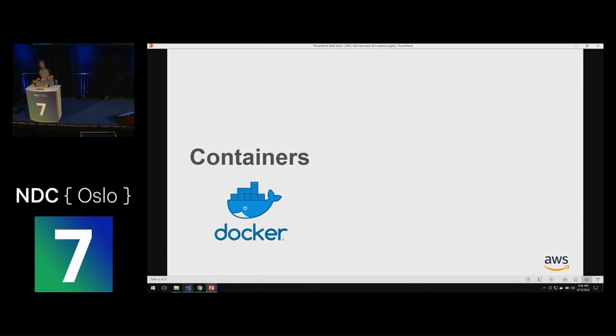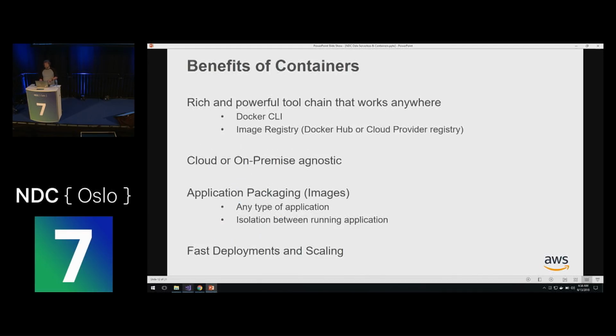So now that we talked about what the serverless environment is and what the AWS implementation is, let's switch now to talking about containers. And by containers, I'm focusing on Docker. I know there are other container technologies, but I'm just going to focus on Docker. And again, containers is a very large topic. So my goal is to talk about where things are similar and different with a serverless environment.